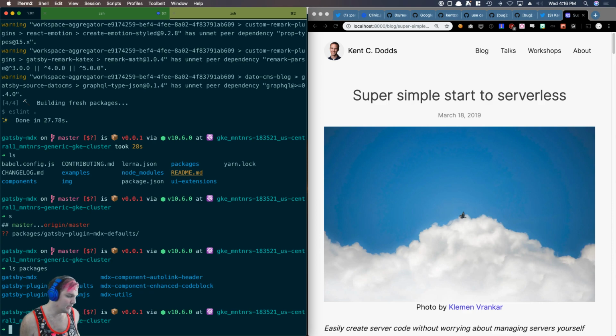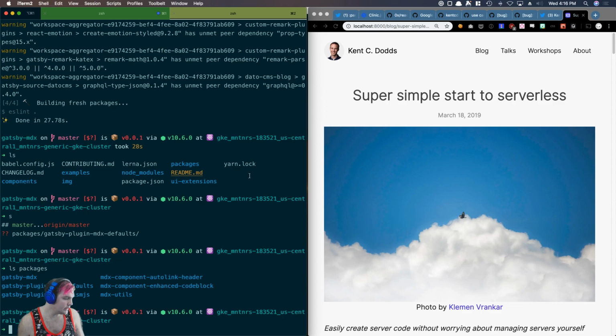There's two things. One is that Gatsby is actually launching some products around being able to take webhooks from other places and give you previews, which is super cool. And then there's something else, which is incremental builds, which will happen at some point, and I have no idea when that's happening.